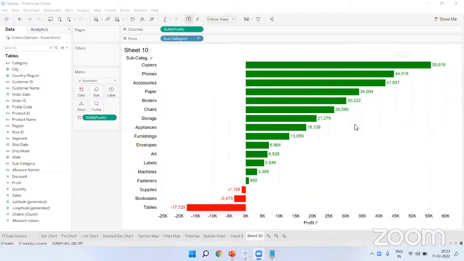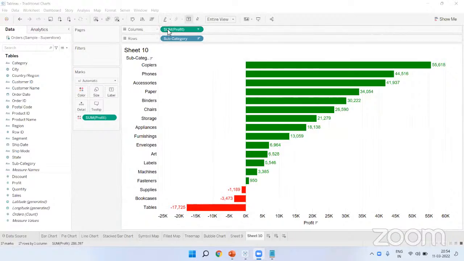Okay, the idea is that you learn the things. I teach in a manner so that the concepts are clear. For example, other trainers may not explain what aggregation is, and let's say you face an interview for Tableau and someone asks you what is aggregation. Why, whenever you drag any measure into rows and columns, do you always see sum?